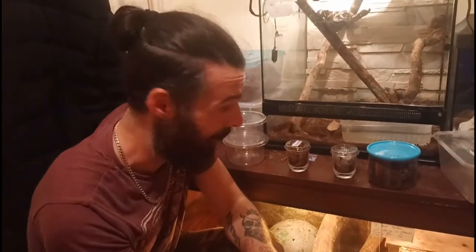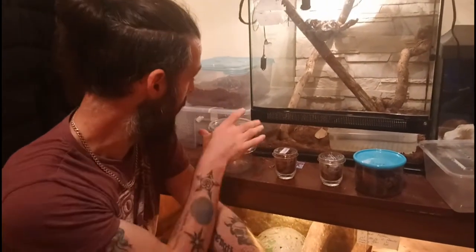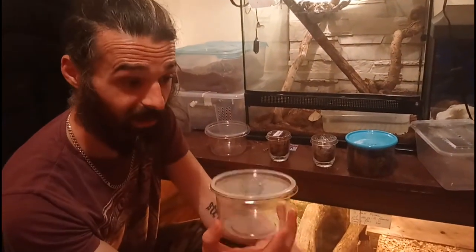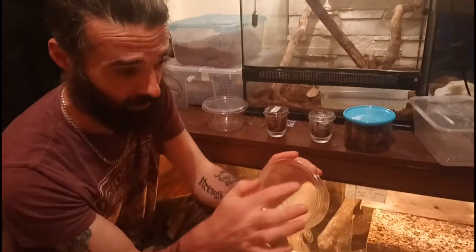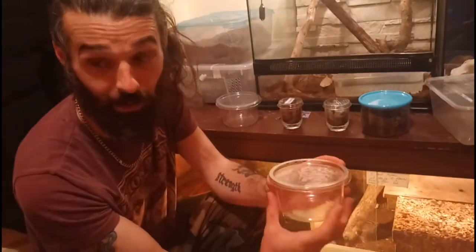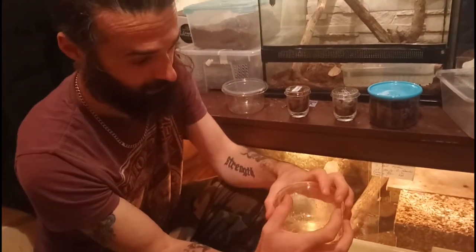So we're going to start with the OBT now. First off, this is the enclosure I'm going to be rehousing the two smaller ones into. It has a load of air holes perforated in the top and around the sides. We have cross ventilation and top ventilation, which is very important for all tarantulas. So we'll start with this one then.